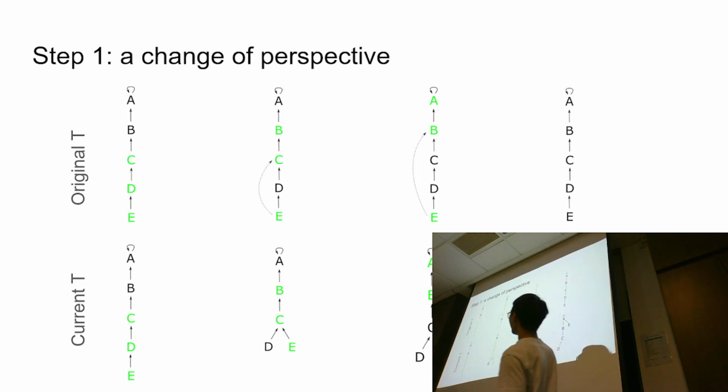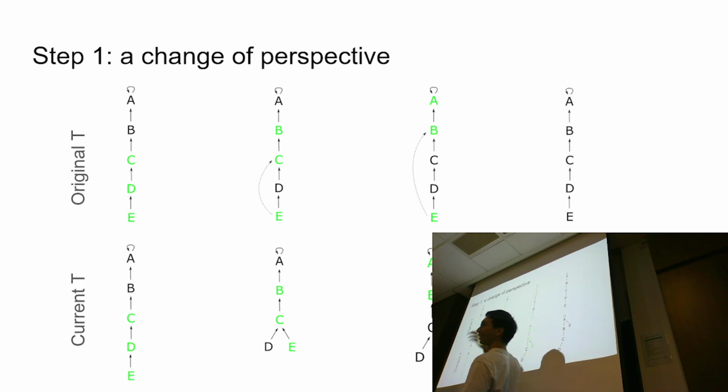But now what changes is that it's possible for edges along the partial find to actually skip, because technically C is now E's parent, but we're just retaining this original configuration. And this is just to illustrate the point that along an edge, the rank can actually increase by more than 1 now. So here it increases by 2, here it increases by 3.